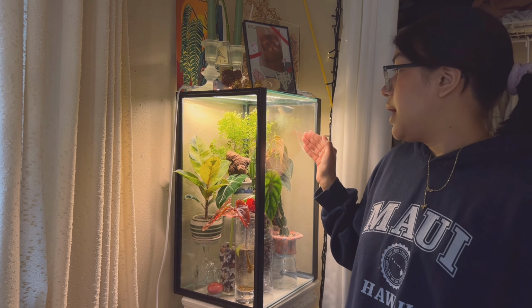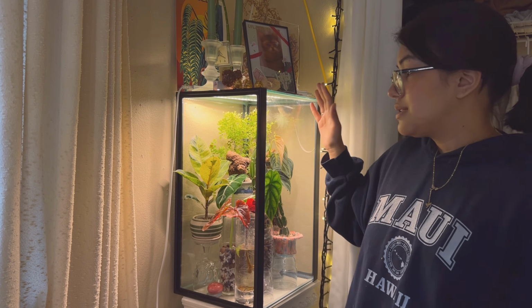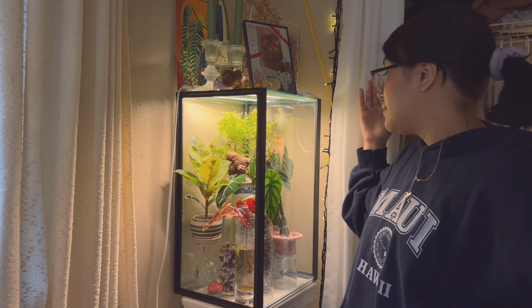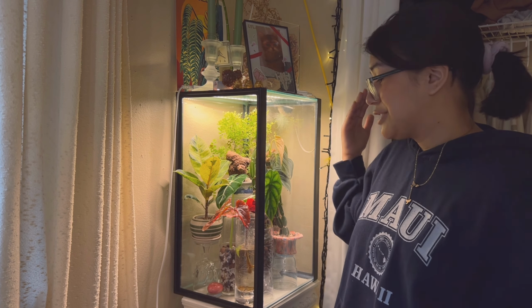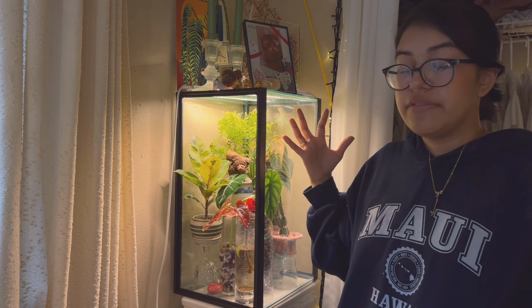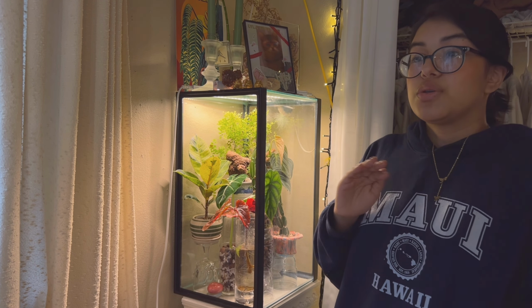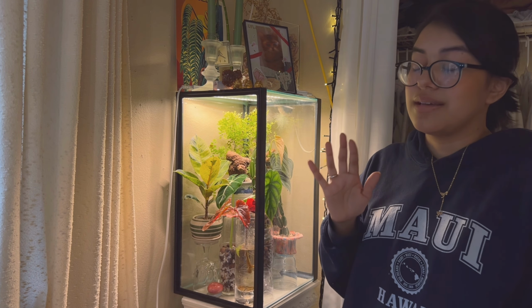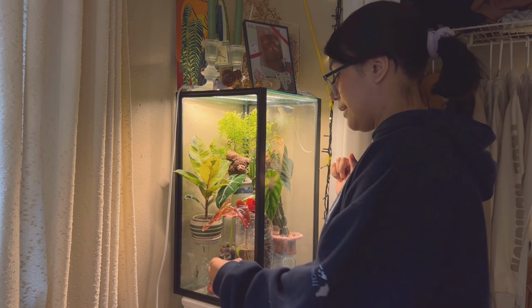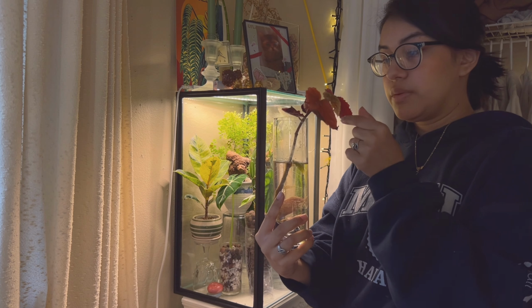I've rinsed off my maidenhair fern plenty of times. I'm pretty sure that's where they're coming from. And they're getting on my philodendron, my alocasia, my begonia, literally everything in here. They are just having a feast. I don't know what it is, but I despise aphids. They are just so annoying and disgusting. But yeah, this I could probably switch the water out. I don't think I've switched the water out in this one for a while.